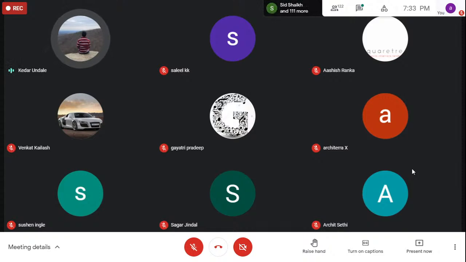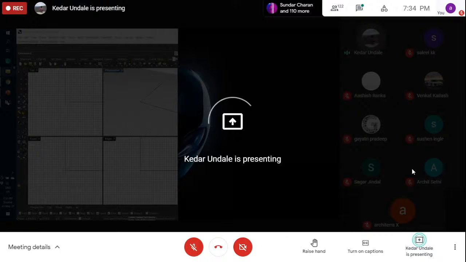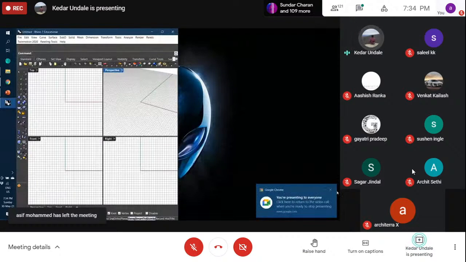Now we'll jump to understanding what Grasshopper is. I hope most of you might have installed the software. I'm just going to share my screen. So this is a Rhino viewport when you open it.